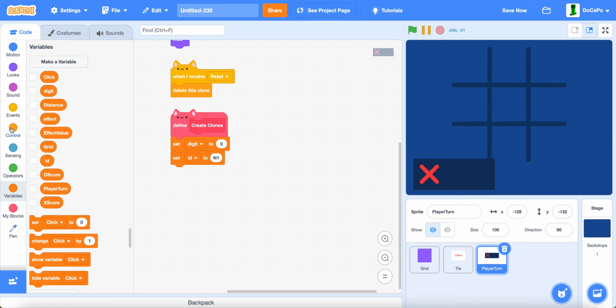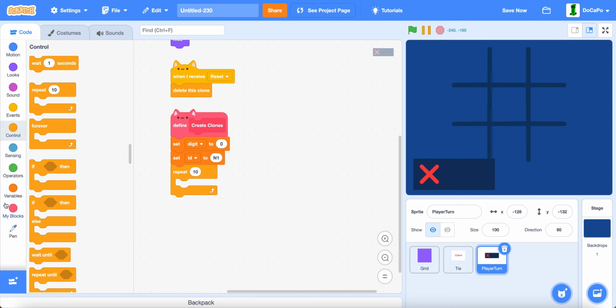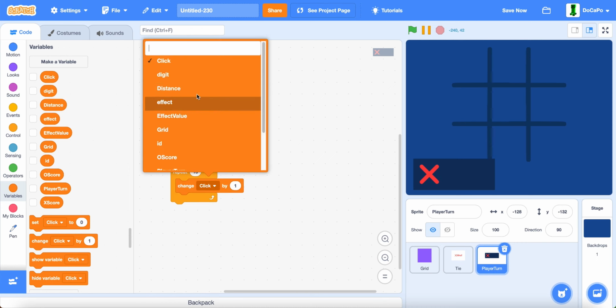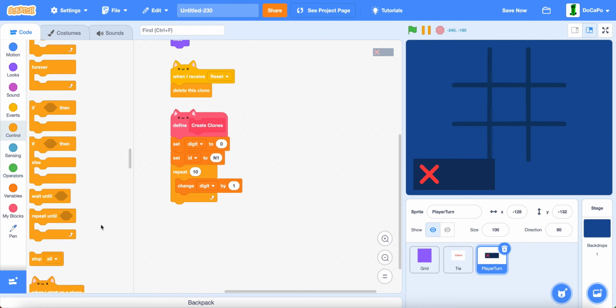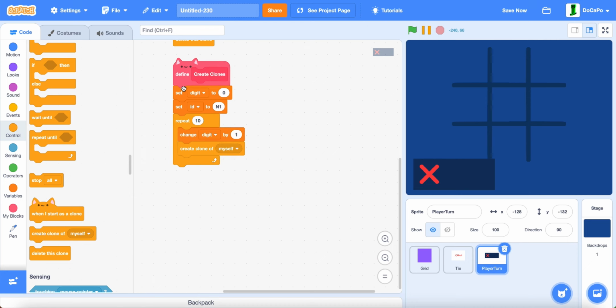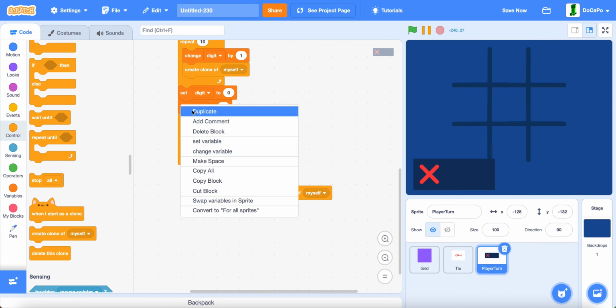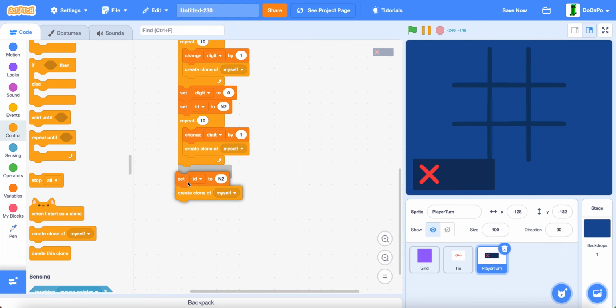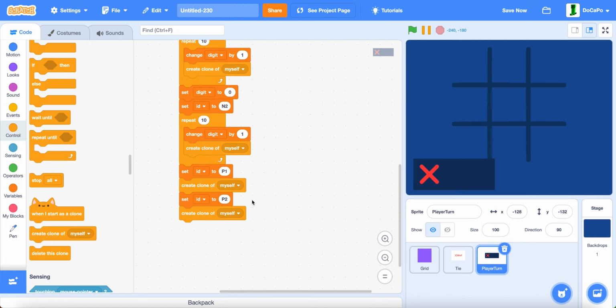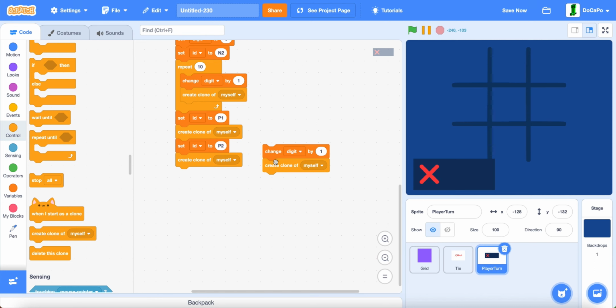Now, repeat 10 times, change digit by 1, and create a clone of myself. Duplicate this, name it "n2", also known as number 2, and then duplicate set ID and create a clone of myself, and then we do set ID to P1, player 1, duplicate it, player 2, and then set digit to 0.